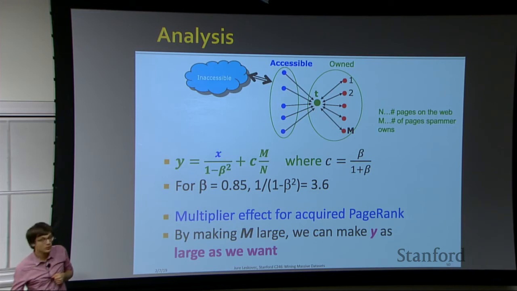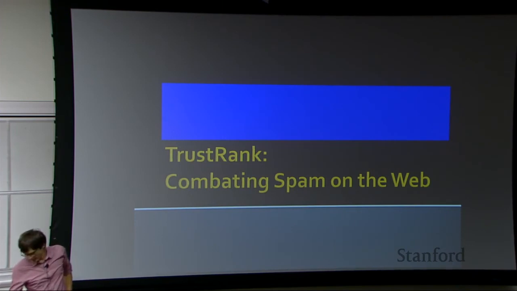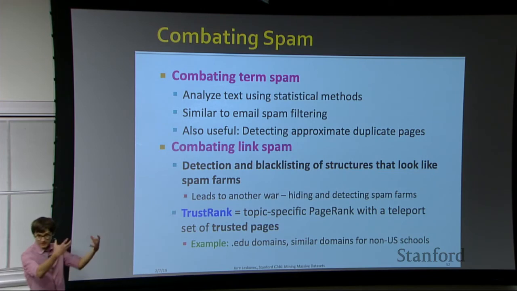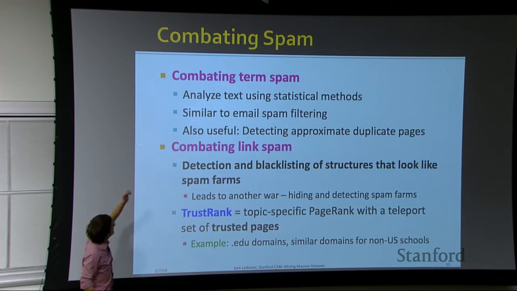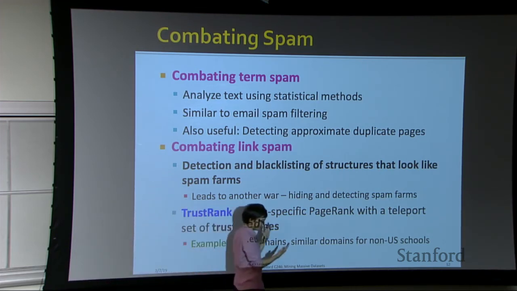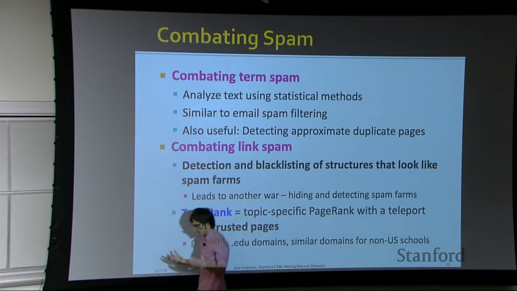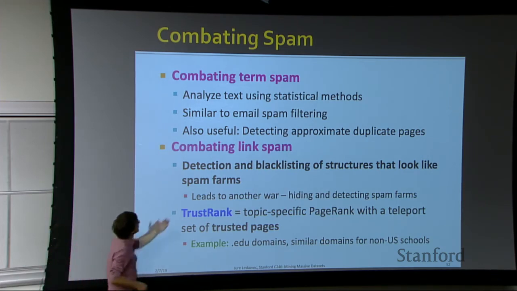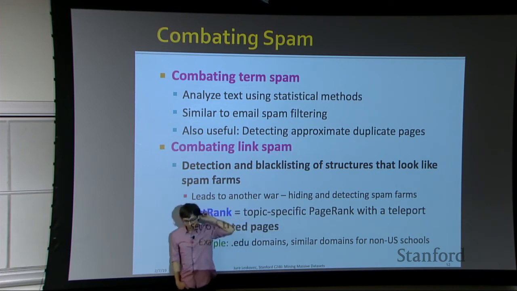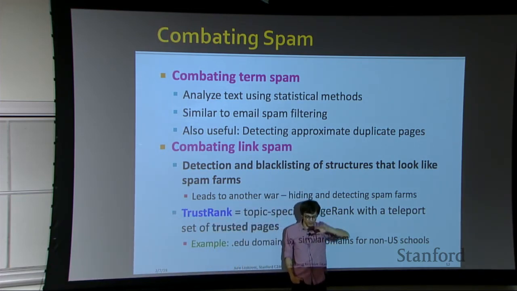Okay? So now, how would you combat this? If you have people generating these spam farms and doing a lot of farming, how would you get these spammers? There we talked about how to combat term spam, which was the text that uses the background color. Basically, you can parse the web pages and figure out what's the foreground color and what's the background color, and you can remove a lot of these issues. Or if you figure out that a certain word appears too often or is uninformative, you can prune it out and so on. You can also use locality sensitive hashing to detect approximate duplicate pages so that you remove all these spam farms.